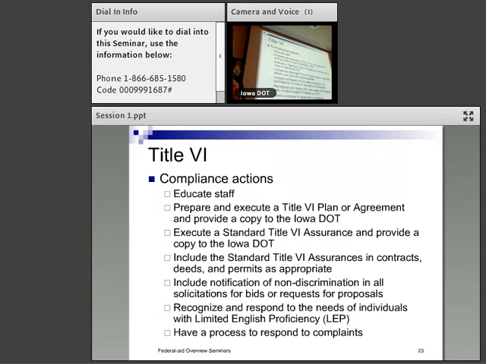We are finding, not surprisingly, very significant differences between the communities in terms of their preparedness for dealing with Title VI issues, and also their ability to understand, because this is not something they've encountered before. This is not something that's been a big push from the feds until more recently.